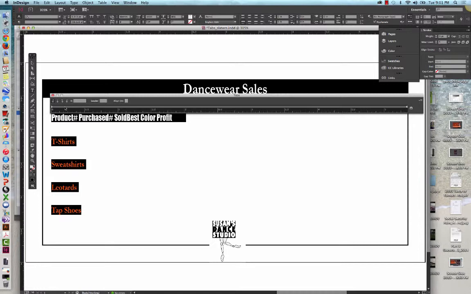Then we're going to click and drag until the X box reads 1. As shown in figure 15 or mine on the screen. Now we're going to repeat step 6 to create a new tab at 2 inches.